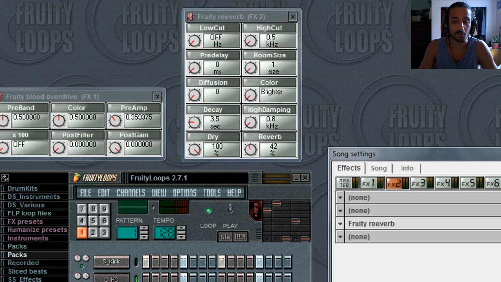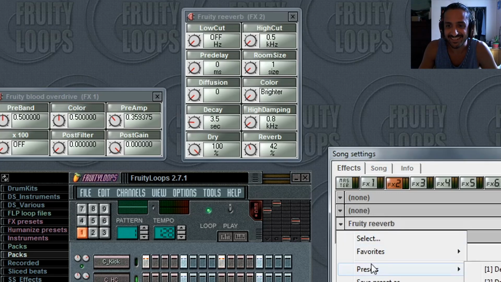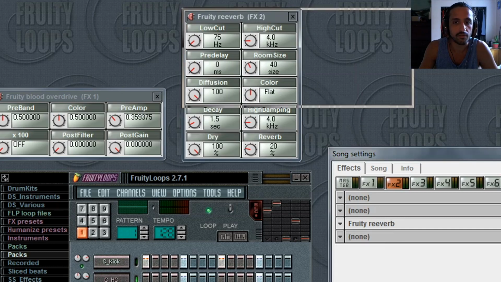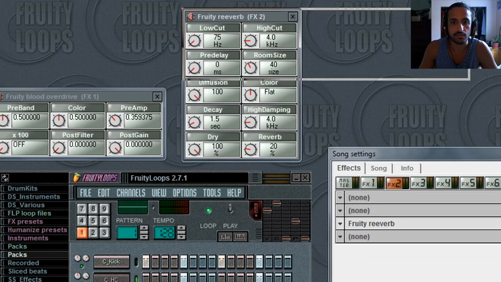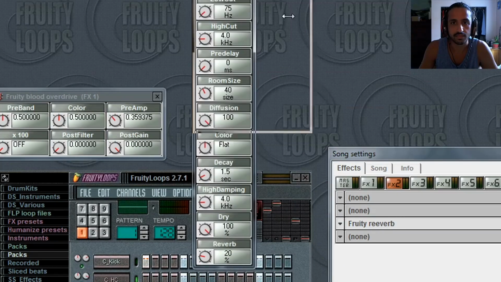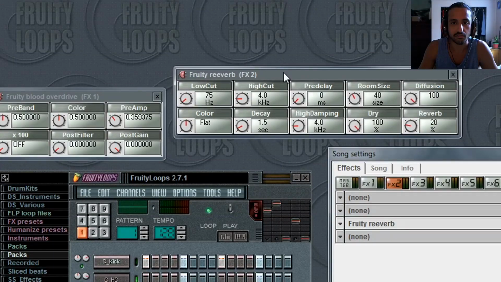I don't know what kind of acoustic drums those are. Bathroom drums, bathtub drum kit. Let's go ahead and just remove, let's do default and just tweak it ourselves. And we can tell from this, it's very much looking like the Fruity Reverb. Okay, so you can kind of scale it, but it just kind of doesn't increase the window. You just kind of rearrange the modules there.